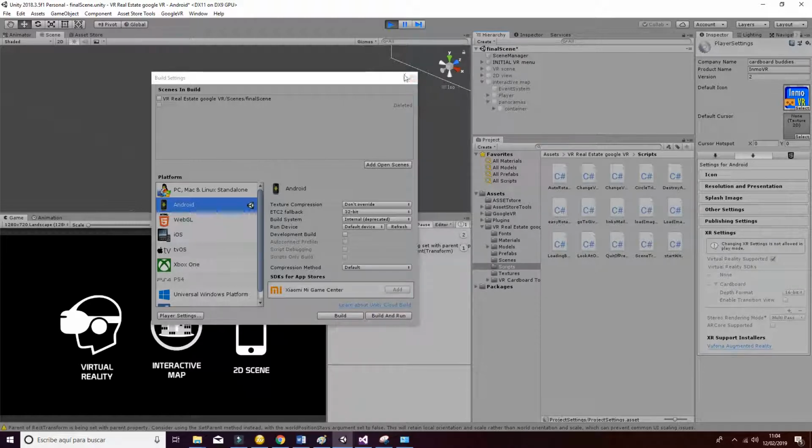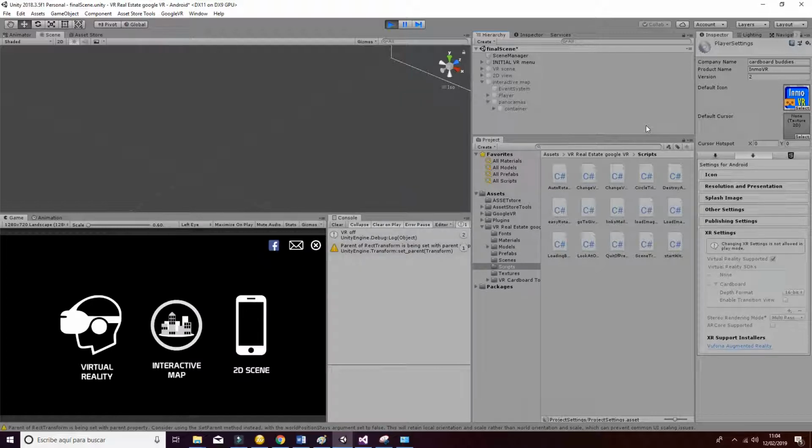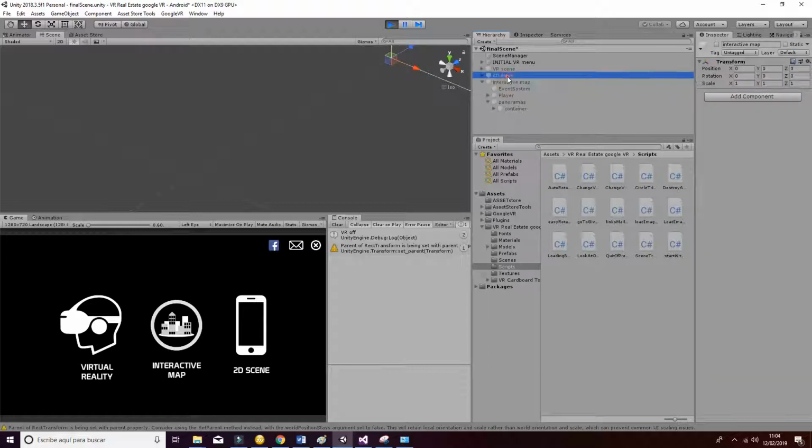That's because we have a 2D scene and a 3D scene, and we need to change from one type of settings to another. So that is used on the VR scene, and in the initial menu you have the change VR mode disabled here, and in the VR scene you have the change VR mode enabled.